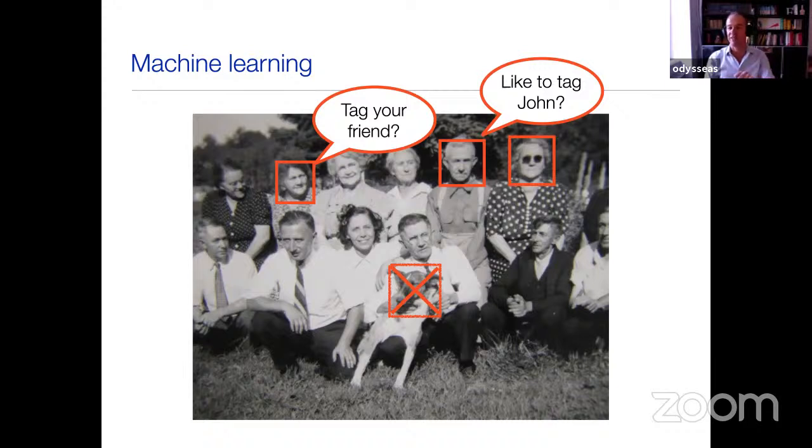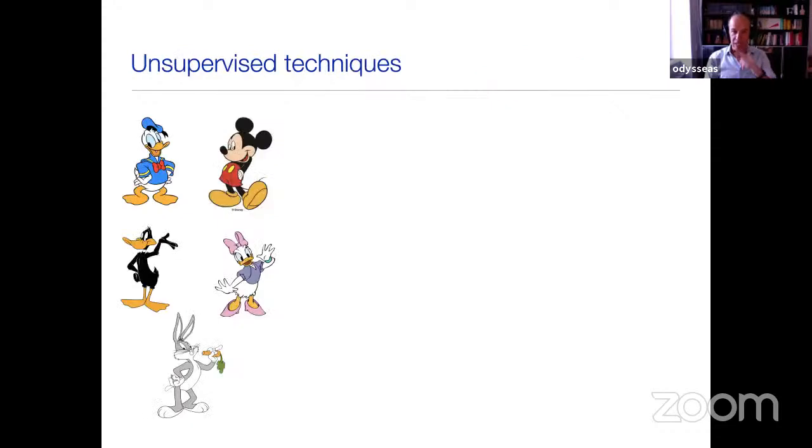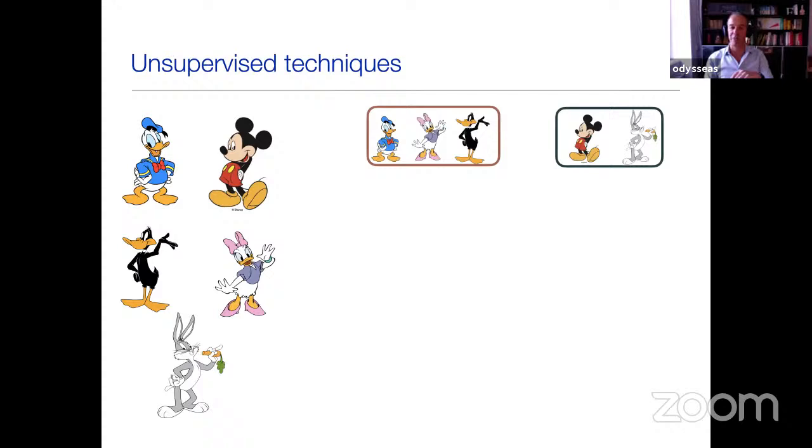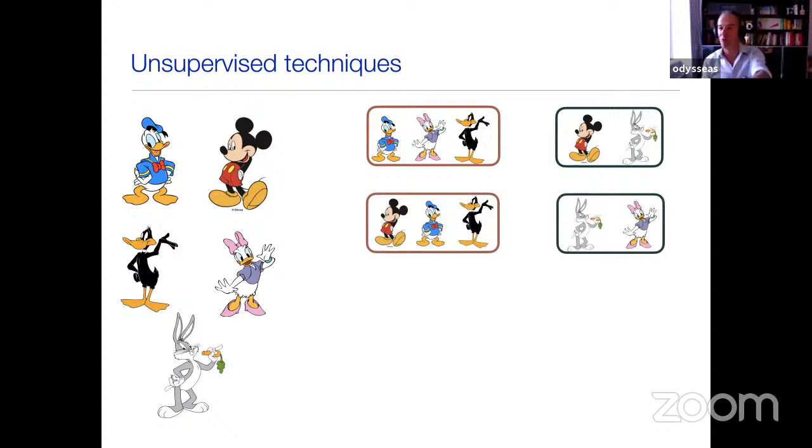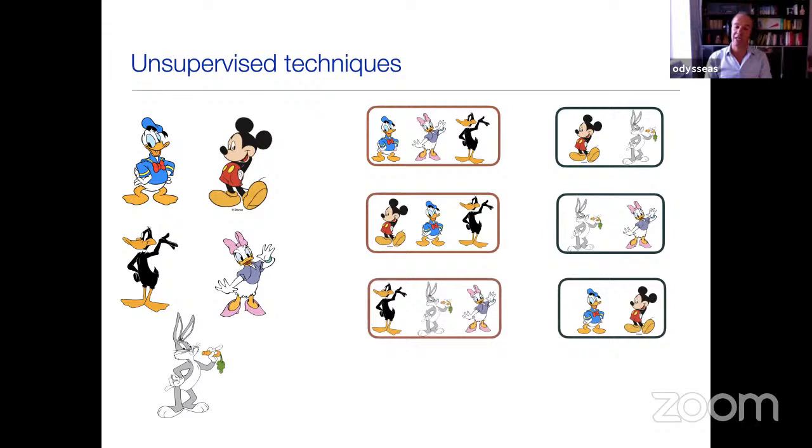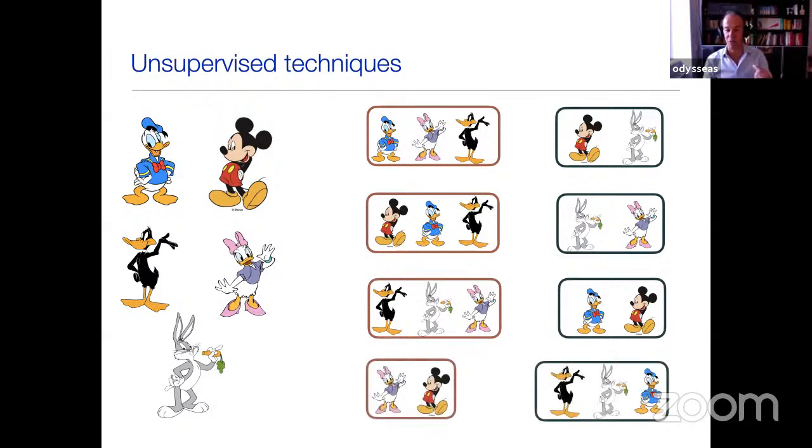Machine learning for morphological classification is extremely powerful, but we don't want to stay to that. We would like to use unsupervised techniques. In these techniques, you just have a sample of objects and you let the machine do the job for you. Just tell the machine, okay, find me similarities and group them according to what you think is similar. So you may get groups of ducks, for example, in these cartoon heroes, or they may be classified just because they have yellow legs, yellow feet, or they may be classified into groups that have a hand extended versus hand not extended, or they may be classified as figures that wear shoes versus figures that wear no shoes.